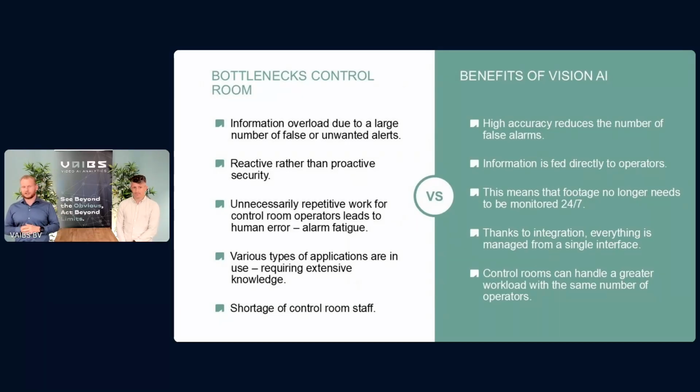Now, of course, generally speaking, there's a shortage of staff. Generally speaking, we become more efficient all the time, because more efficient usually means more secure as well. So the benefit of Vision AI is that it's highly accurate. It's not 100%, but it gets really close to it. It will just give you the alarms which really matter directly to the operators, within the system they're already using. So we do not add any extra system for the operators, but just leave them working in the system they are familiar with.